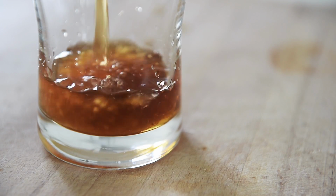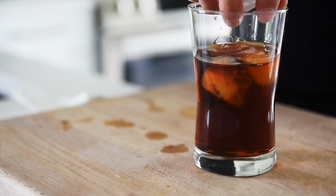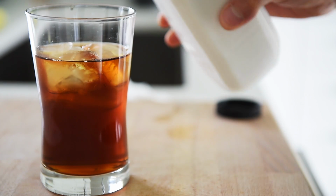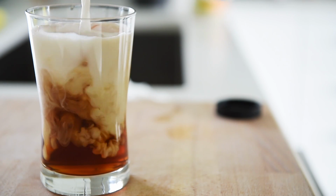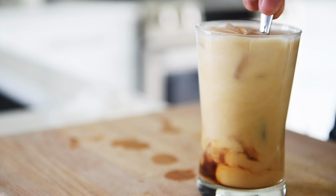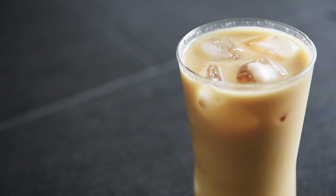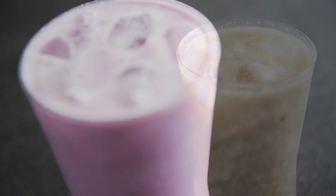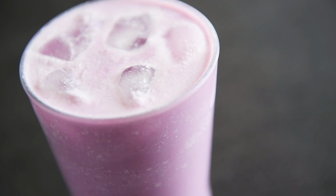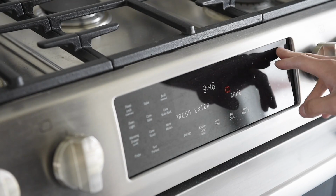1/2 cups cold brew coffee. Ice. 1/2 cup almond or coconut milk. You can now make this easy and delicious cold brew iced coffee with absolute confidence. Lastly, the upgraded version of one of my childhood's favorite drinks. Purple taro milk tea. Preheat the oven to 375.